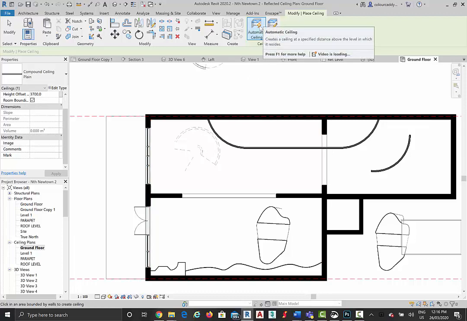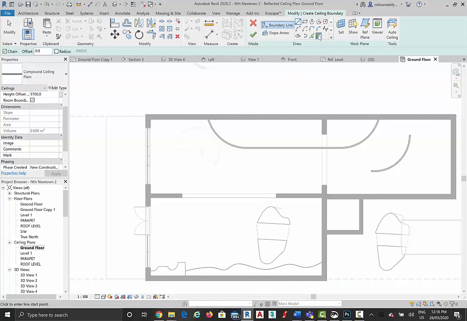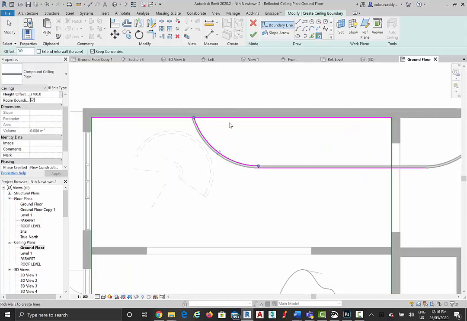So here it's on automatic ceiling. I'm going to change that to sketch ceiling. And then I'll use pick walls to start with and go around picking each of these walls. And then pick the other walls as well. Right, so they're on the wrong side. So I'll simply flip that line to get onto the right side, and then go back to using trim to join all those lines together.